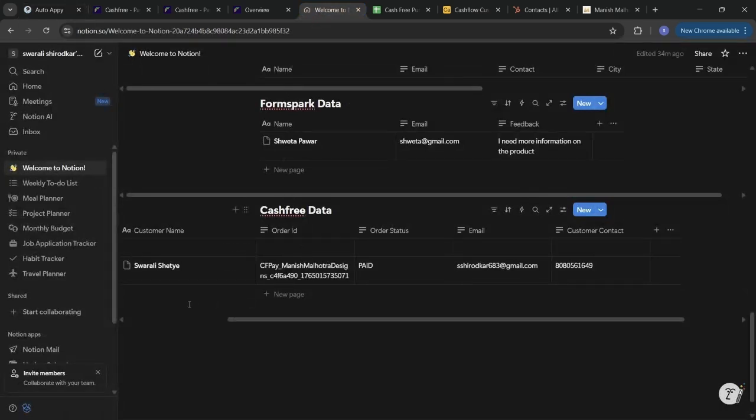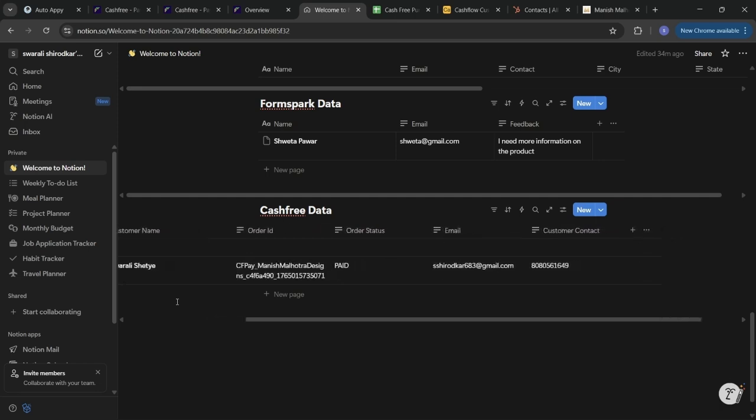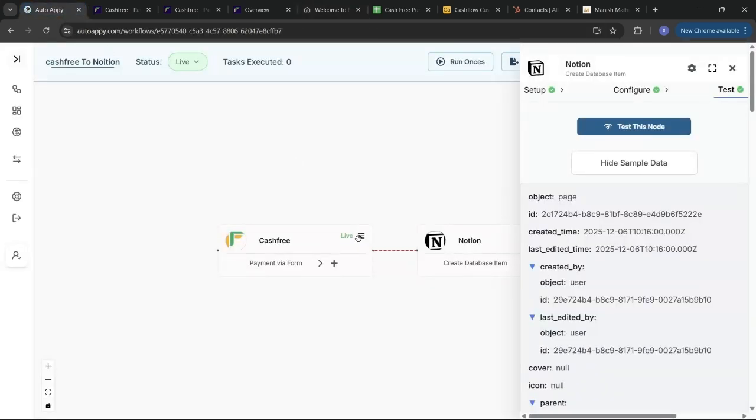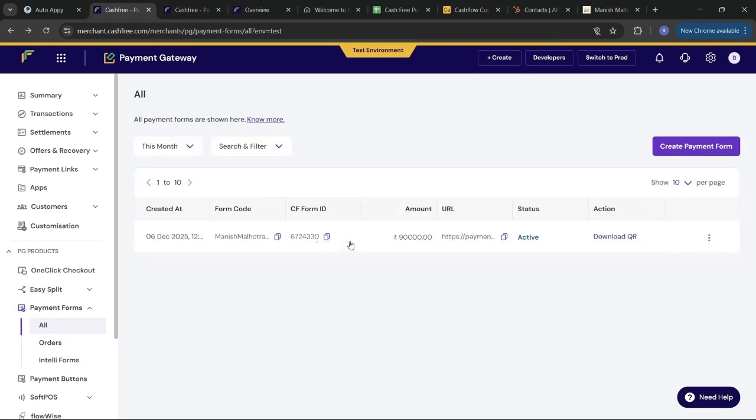Here you can see that the name, order ID, order status, email ID and the customer contact have been successfully created here. This is how the automation takes place. Now that our automation is live, as and when we fill the form, the response is going to be stored into the Notion database.